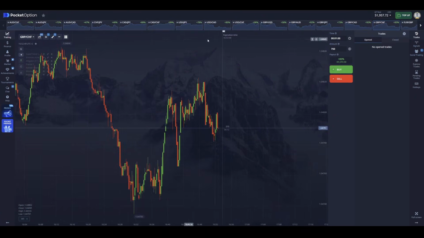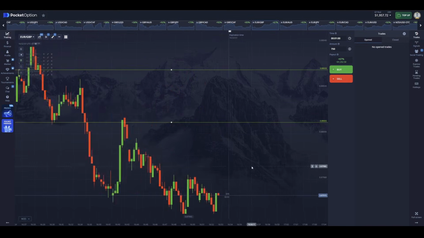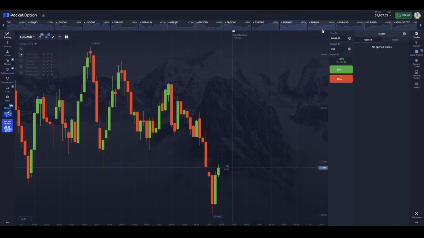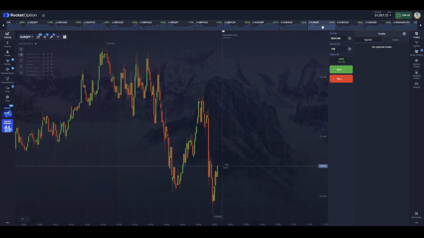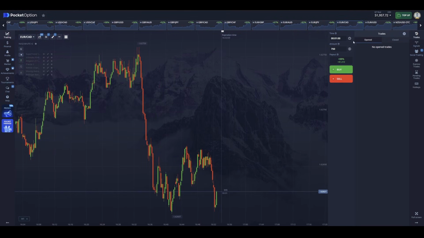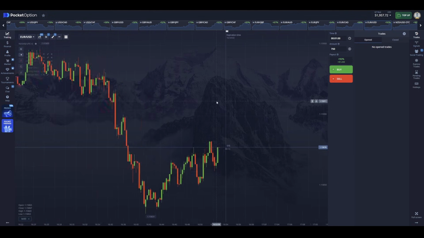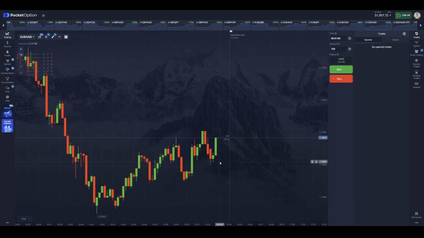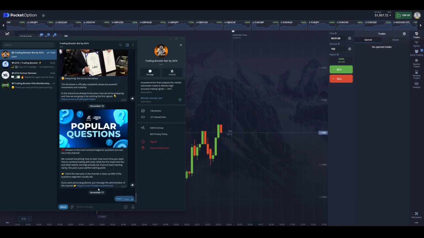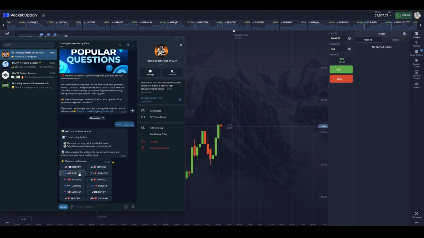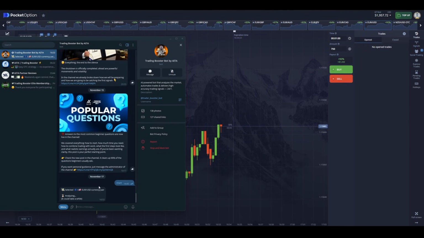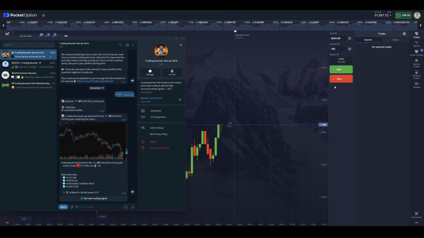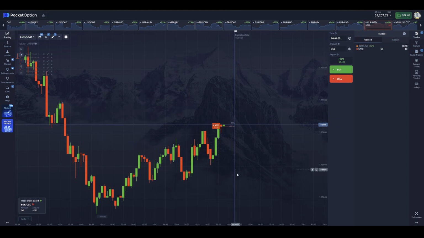Skipping, in other words, choosing a currency pair, is actually a really important thing. If you pick a currency pair poorly, you'll most likely lose. If you pick it well, if you understand the movement, then your chances of making money are very, very high. For example, right now, EUR/USD has a good upward movement with corrections without any sharp impulses, and here we're seeing a reversal. I suggest we scan this currency pair and see what the robot tells us. Let's do it. Let's select this currency pair, EUR/USD, and set the trade time to 1 minute. Let's see what the bot tells us. The bot tells us to sell, meaning we should open a sell trade.